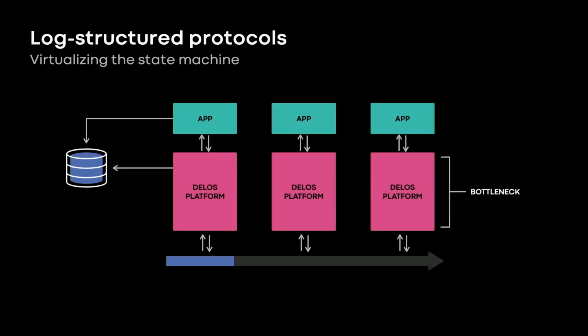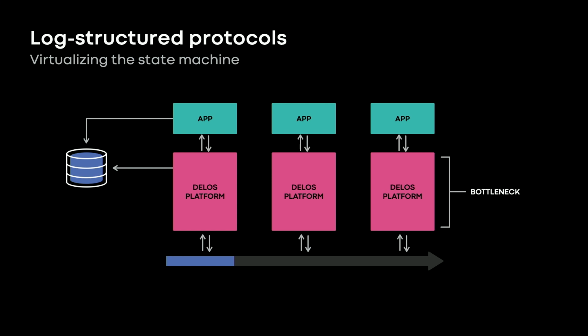So here is what we ended up doing, and this is the new idea in this talk. We came up with the idea of a log structured protocol, and I'm going to describe to you what that is. So if you look at the Delos architecture, the way I described it, you have these apps up on top, like Delos Table and Zealous, which are thin layers of code. And then below that, you have this big common platform code, right? And below that is the log. Now, the problem with the platform was that it was really this big hunk of monolithic code, and you can't have multiple teams changing it very easily.